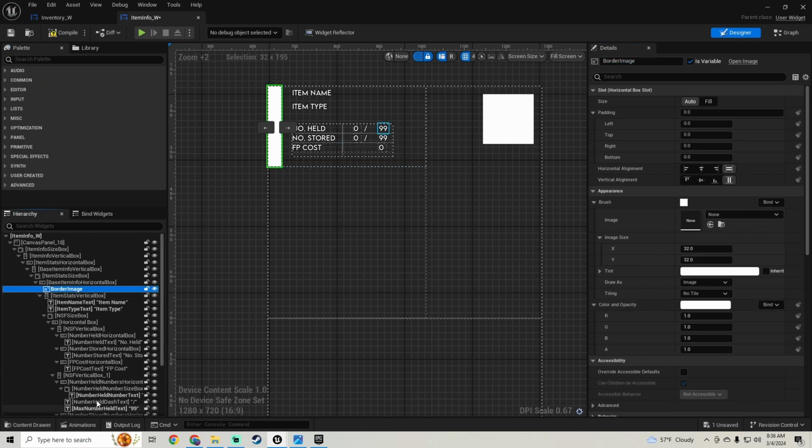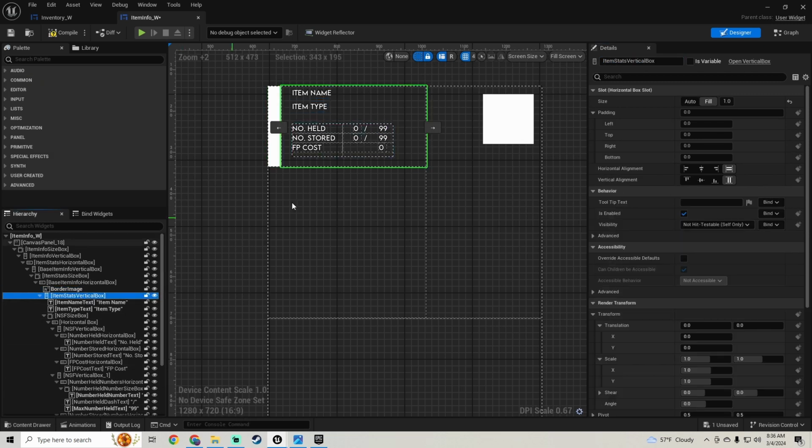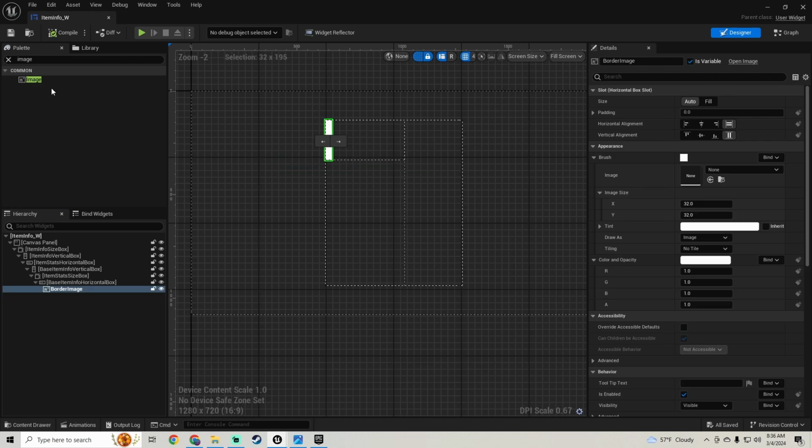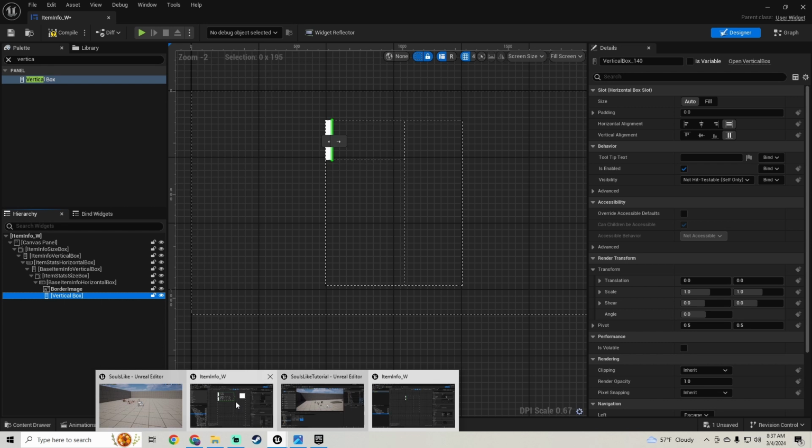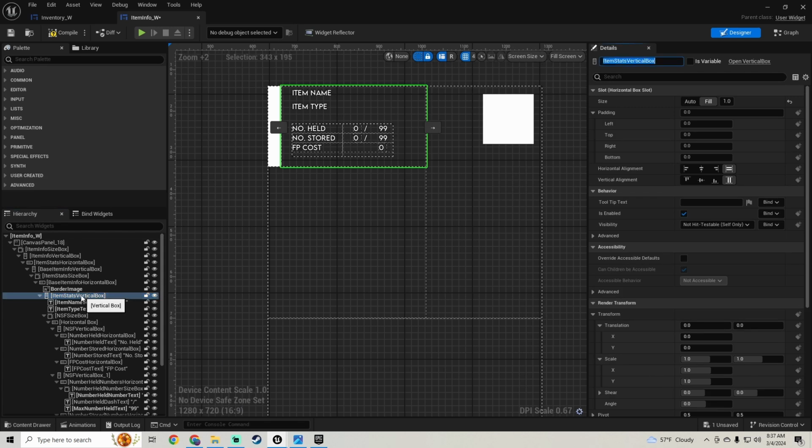Then we're gonna get a vertical box. We're gonna add this to the base item info horizontal box, and we're gonna call this guy item stats vertical box, and it's filled.